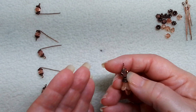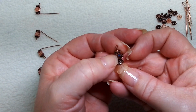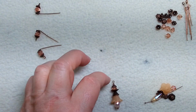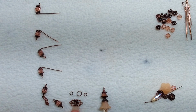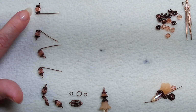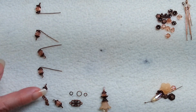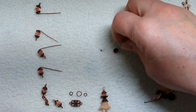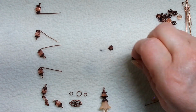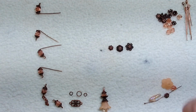So I'm going to make components, little flower components like this, and I think I want 5 of them, and that's going to be the central part of the necklace, kind of in here. I pulled these little copper spacers from my stash. The bead caps all came from Bargain Bead Box, sister store, Bead Box Bargains. I have several different bead caps going here. I have these little ones, and this one, and this one. And they have all at different times come from the sister store.